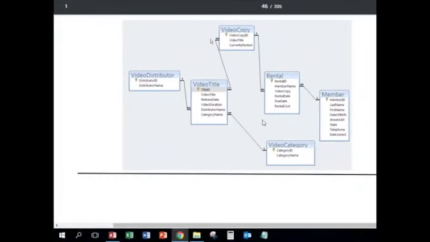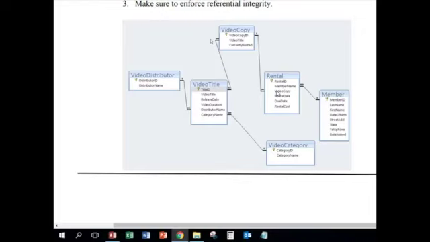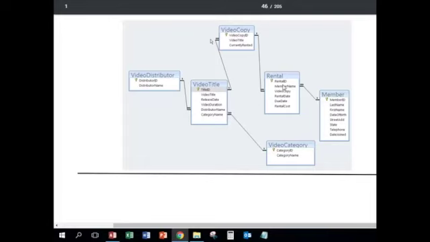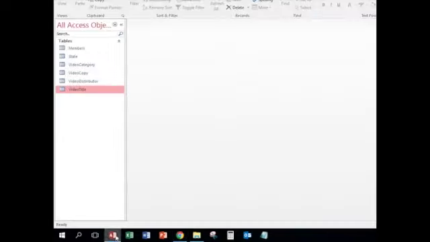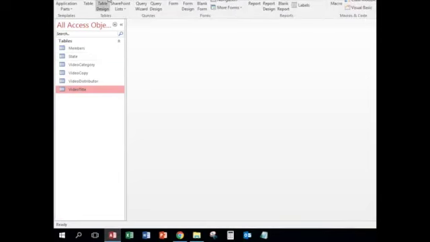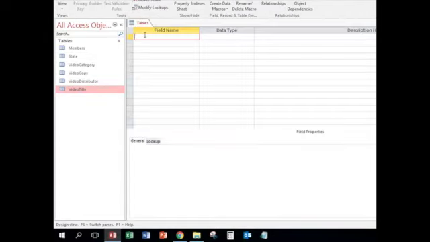We're going to create our final table, and that's the rental table. And the rental table will look up the video copy from the video copy table. It will look up the member name from the member table. So let's go ahead and do that. So let's do a create, table design, and let's get all the fields for this one.